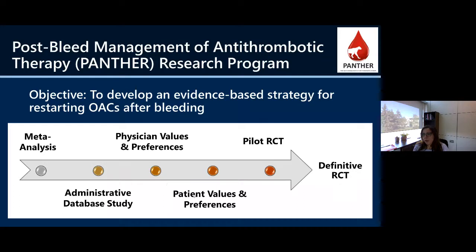Now, carrying on to this later part of the figure here, we're studying patient values and preferences related to this decision making, really in an effort to understand how these decisions are made. Of course it's tricky, particularly in the absence of evidence, and we're not sure what to do. Both bleeding and thrombosis can have terrible outcomes. So it's helpful to pursue this kind of work, although it has been challenging, but also very rewarding.